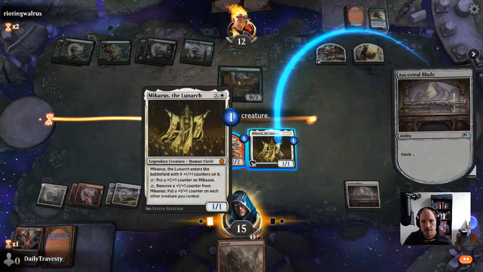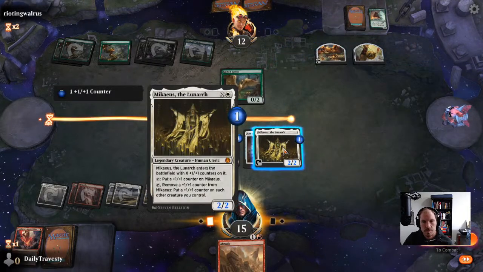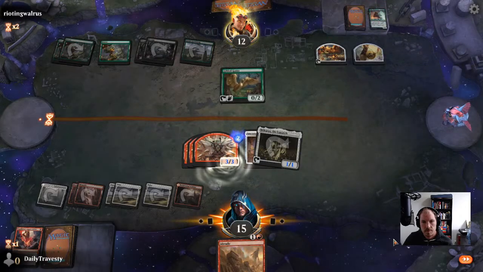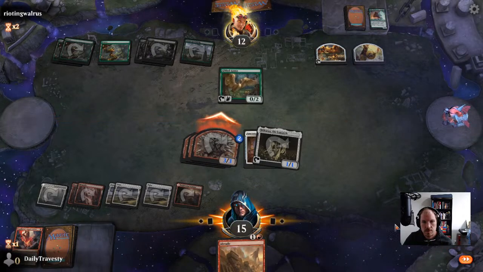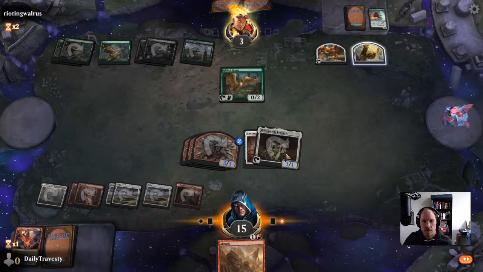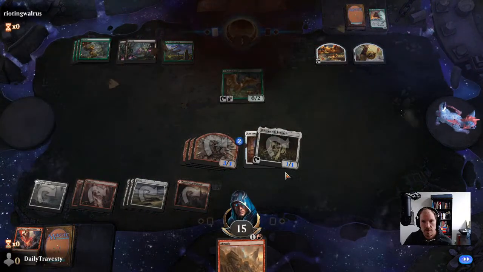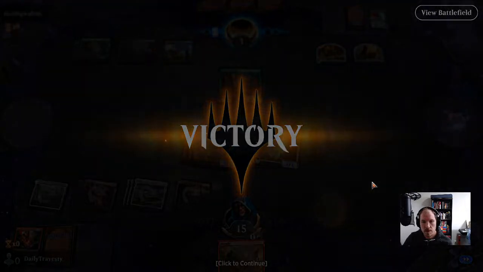And then we're going to equip the Blade. We're going to tap this. And then we'll attack with all of our 3/3s. And that gives us 3 lethal creatures. And if they stonewall us, we could just start putting counters on Mikaeus and build them back up. But okay, well, that was sweet.